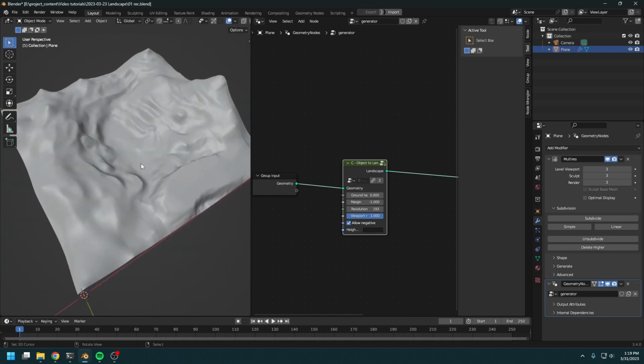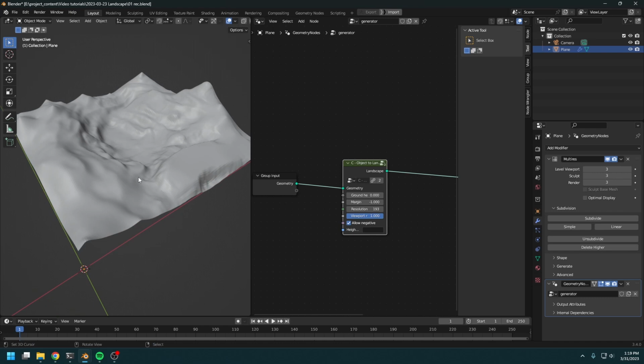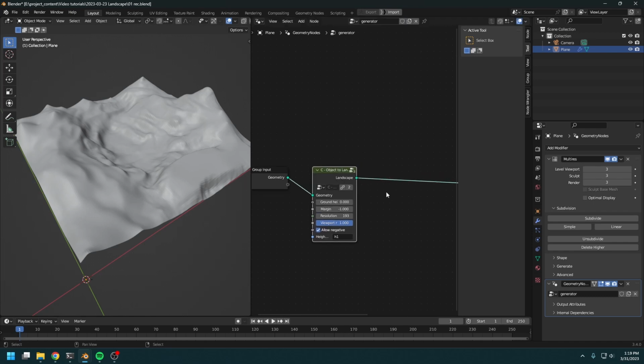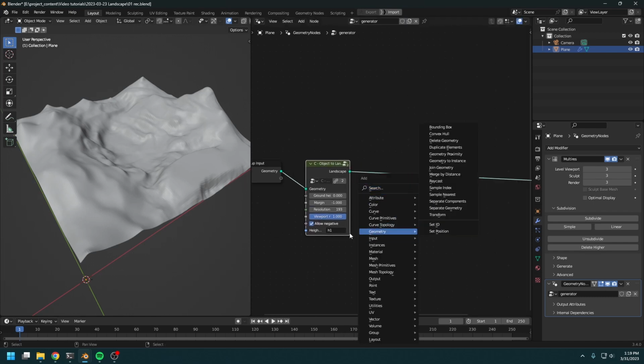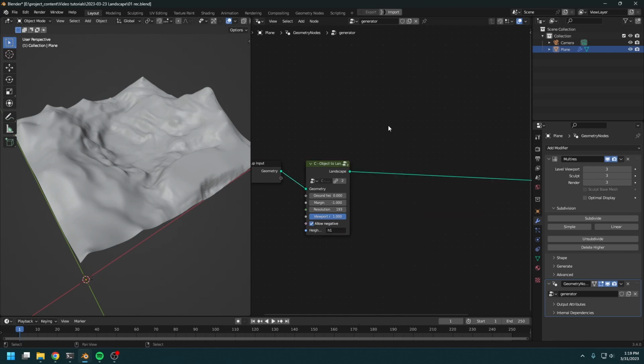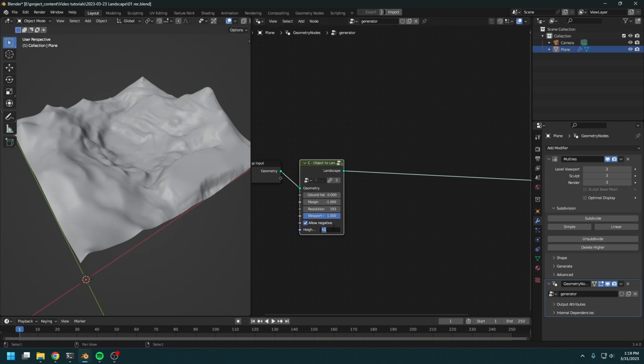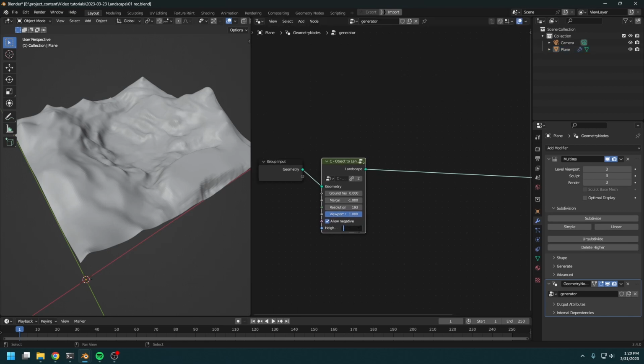Alright, so this is a usable landscape now, and it's currently storing the height information in the default height channel, that is height. But if you want to use, let's say, a different height channel like H1 or something like that, then the height channel will be named H1. And for the later nodes, you need to specify the height channel you want to use as well. Otherwise, it's gonna use the default height channel called height. Alright, let's just leave the height channel blank so that we use the default height channel.